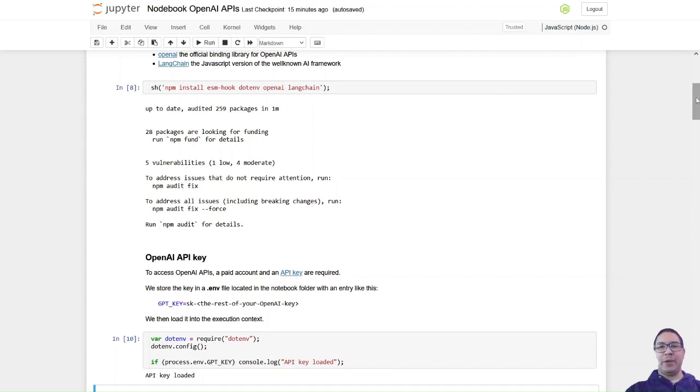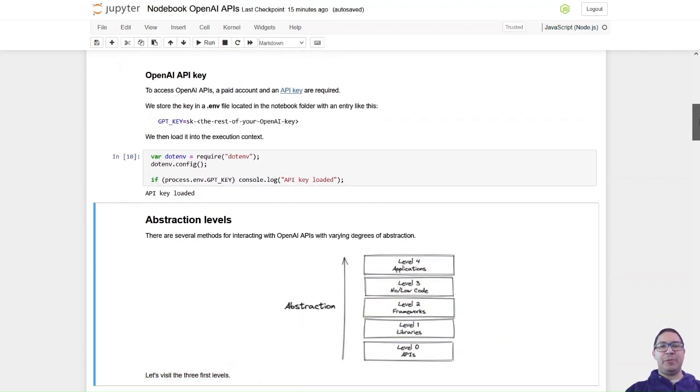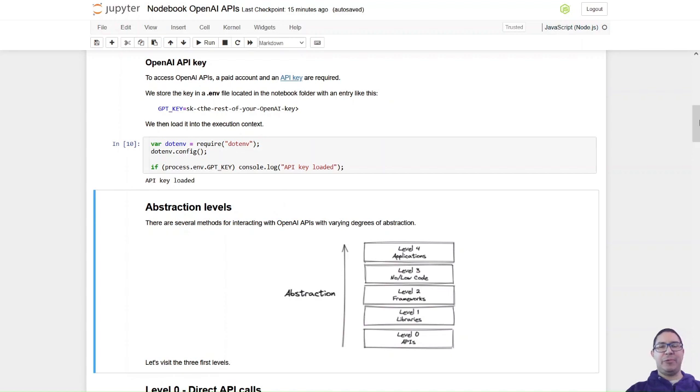Right. There are many possible abstraction levels when communicating with an LLM, a large language model, starting with direct API calls that we could make, for instance, with curl. At level 1, we can also use binding libraries in Node.js, or leverage more abstracted frameworks for generic commands and processes.